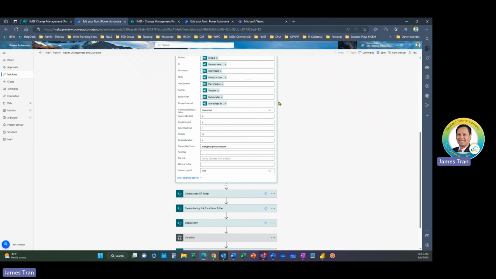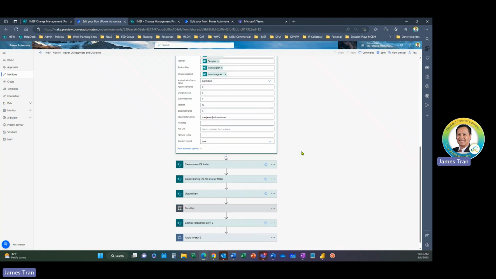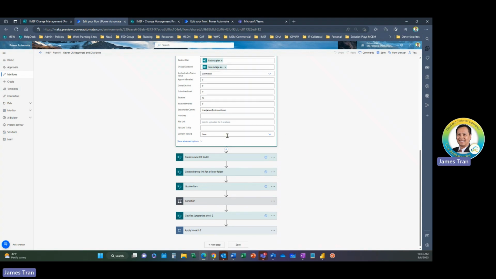That way, when another submission goes through, it doesn't go back and email the same person the same email. So that way, it only affects new submissions. So that way, it doesn't clutter up one's email box and confuse them. Once all these items are updated here, as you can see, there's stakeholder. You can add whoever the stakeholder is that needs to have access to those CR requests and information. They should just add their email here.